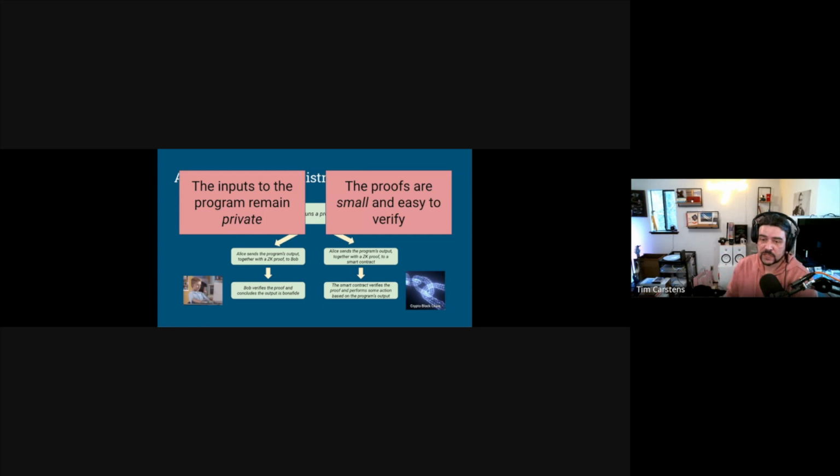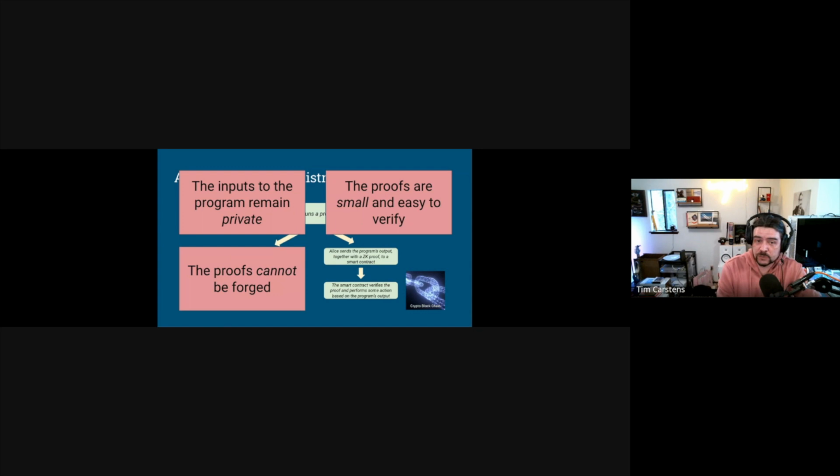Another one of the key properties that makes all of this practical is that the proofs are small and easy to verify. Now, there's lots of different approaches to ZK, and they all have slightly different characteristics. When I say that the proofs are small, I mean that you can get them to be less than a kilobyte in size. And when I say that they're easy to verify, I mean consumer hardware can verify them in milliseconds, basically a time proportional to your ping time to Google, more or less. So the proofs are small, easy to verify. And in fact, this is shocking, but they're small and easy to verify regardless of how much compute they're proving. This is sort of the most amazing thing about these systems, and it's what allows them to scale.